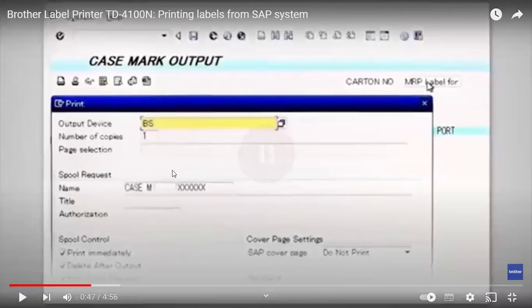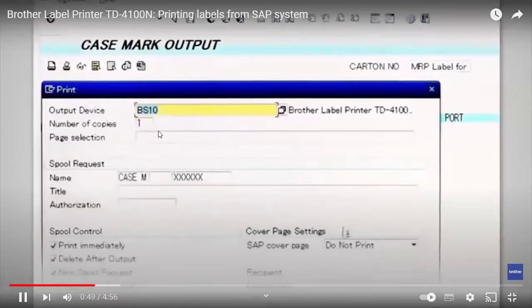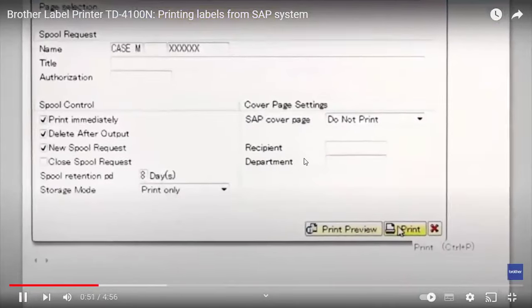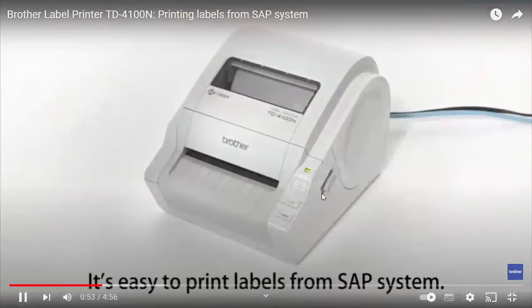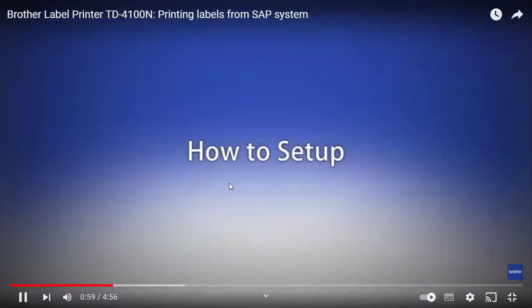So in output devices, as in our previous example, we gave something like home one. Here she is typing something like BS10 and clicking the print button. Then you get the printer here and see how to set it up.